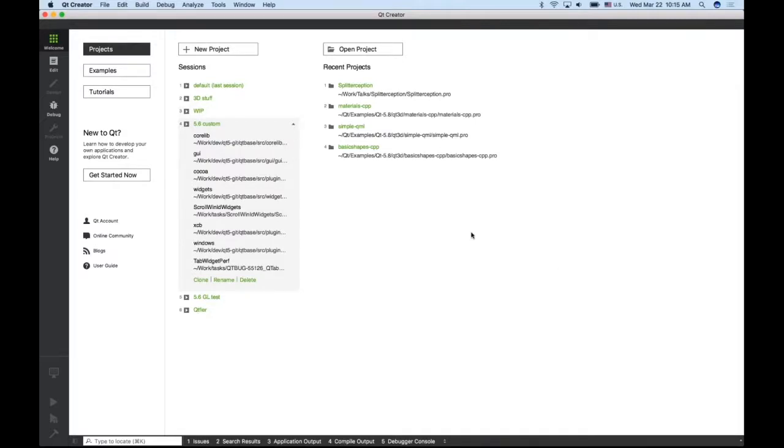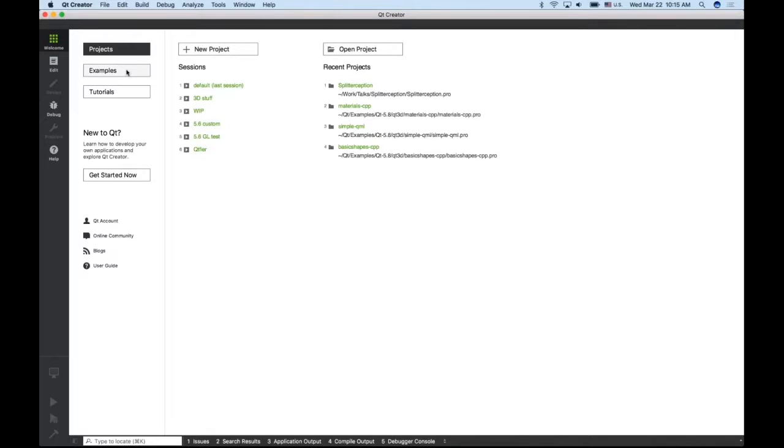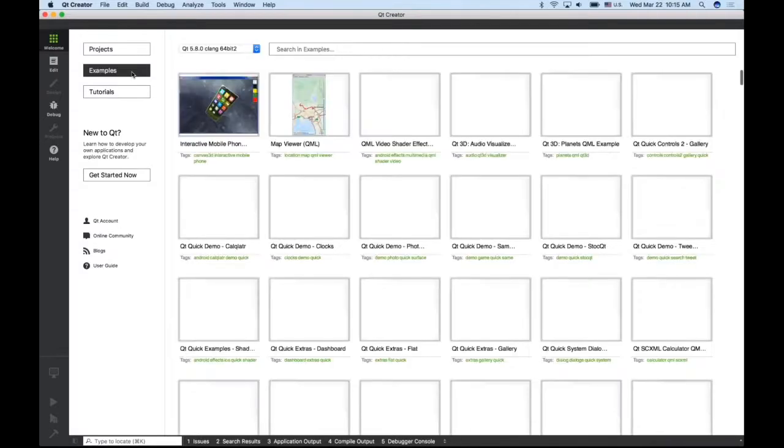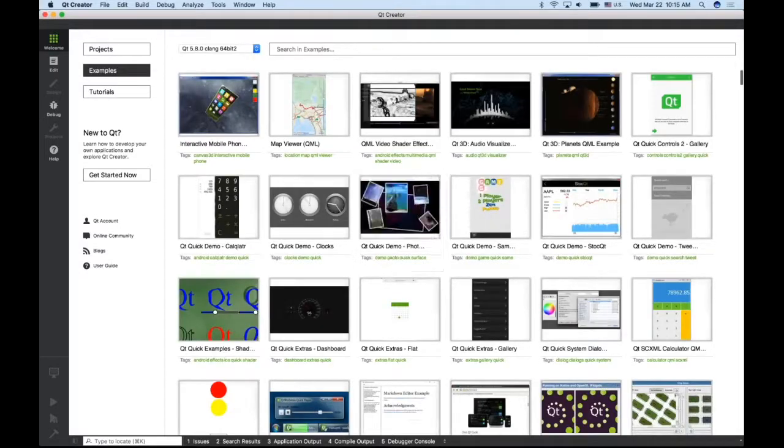Other things available here from the welcome screen on this left panel is the examples view. All these examples are part of the Qt documentation as well, and you can just click on one of the examples and it will open the example code and some documentation, and it gets you started.